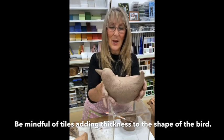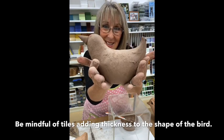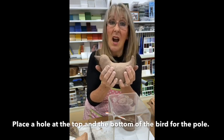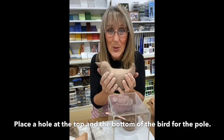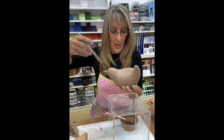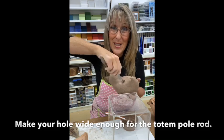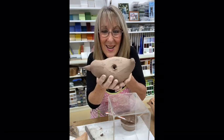So he is looking really, really cute. He's almost finished. The thing I need to do now is put a hole in so he can go on the pole. You need to make sure you know how big your hole is. I've got a piece of Rio and I know it needs to be around about 2 centimeters. My hole needs to be at least 2 centimeters. So I'm just going to get my knife, twist around. Easier to have a bigger hole than one too small. So that's a nice size hole.